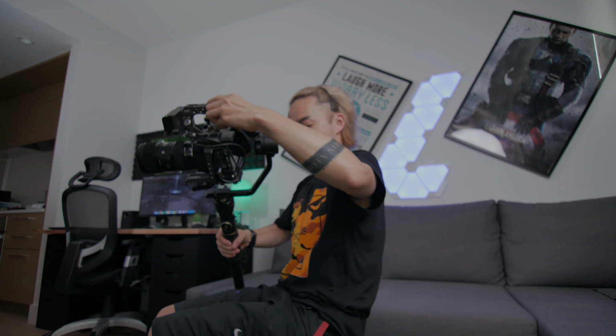So what I did was I put the entire setup on my lap and I supported it by putting weight on this side so it doesn't flip over and then drop your camera and break your lens. So yeah, just be careful. Put some weight on it just to make sure that it doesn't tilt and slide and fall onto the ground.